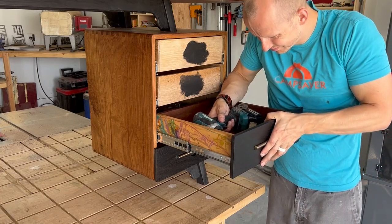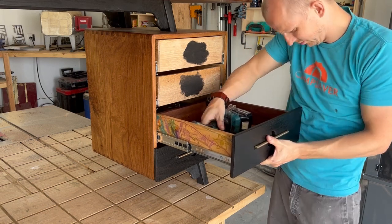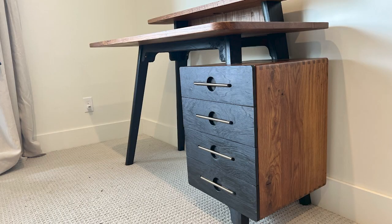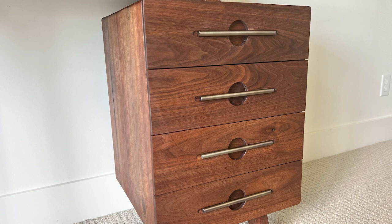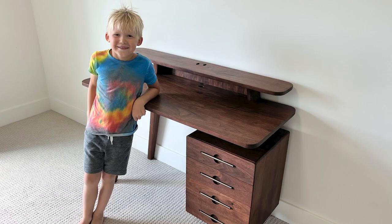One side of that drawer box is a piece of wood my daughter Grace did some artistic carving on while hanging out with me in the shop — I thought it'd be cool to incorporate it into my desk to keep her little mosaic picture. You can see the two-tone walnut vs. stained comparison side by side. I'm really happy with the two-tone — and you just can't beat walnut. Lincoln's happy with it and I think it will be timeless.